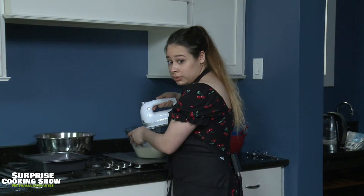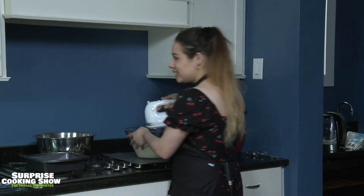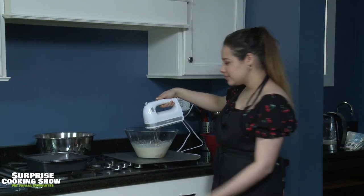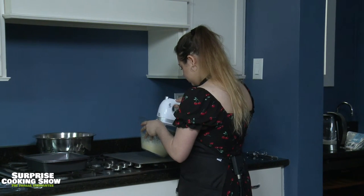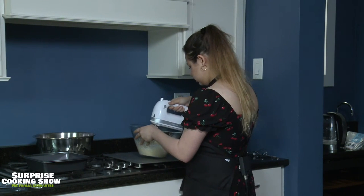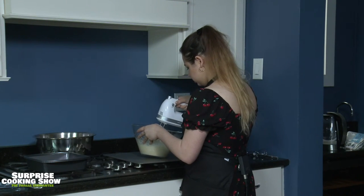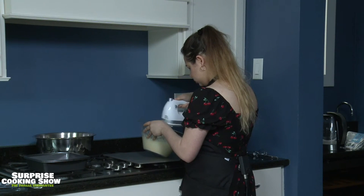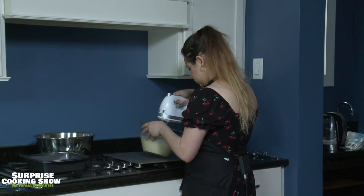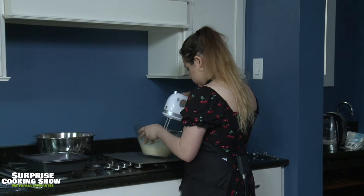So I don't know what the rules are with this glass bowl. I hope that I can mix stuff in it. But if it breaks, then we'll get views, right? So that's just how it is. So far, so good. Okay, that looks good enough.